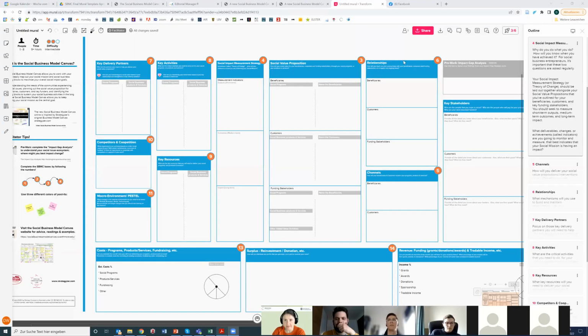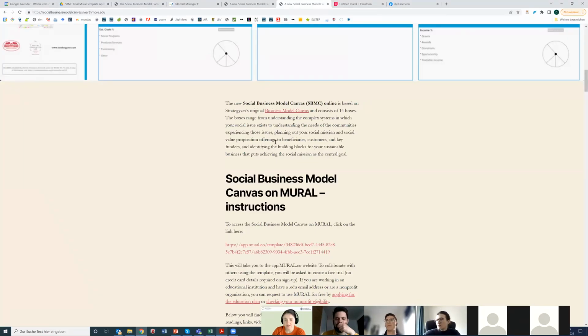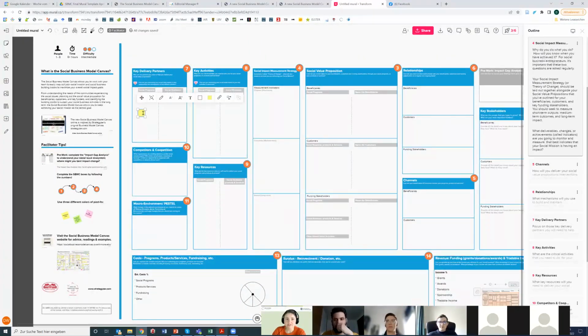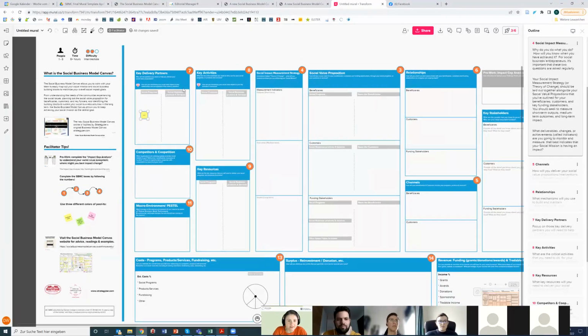And perhaps one last point I forgot to say, the link that you got, you can go through this app, through this Mural, right? And this is where you find yourself then, and you can really use this to make notes. You can make some adaptations in terms of how large the text can be and so on, and really use it as a tool to collect your ideas, right? So you don't have to make any notes on PowerPoint slides, but really use this directly to start discussing your ideas further.